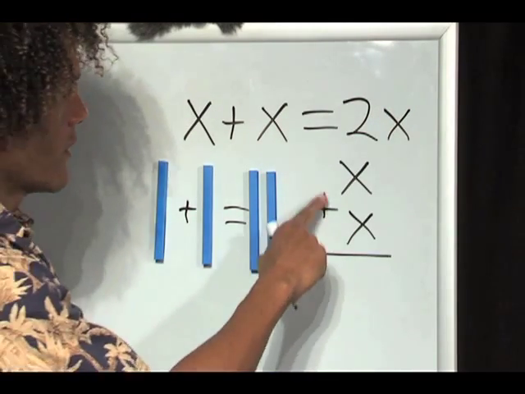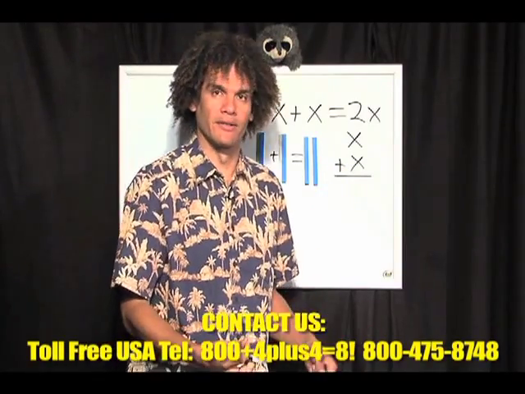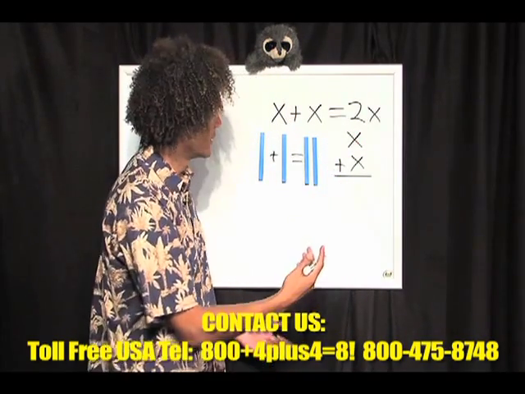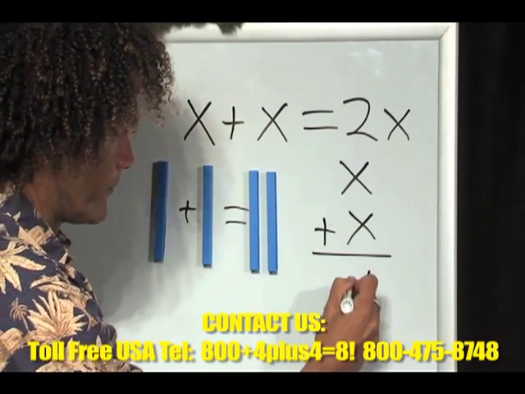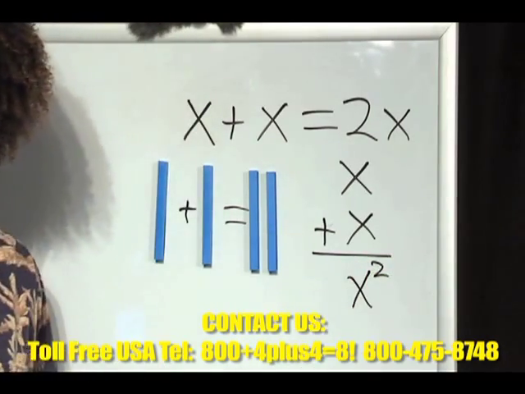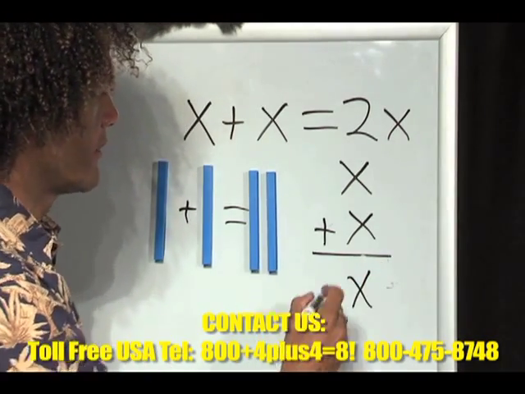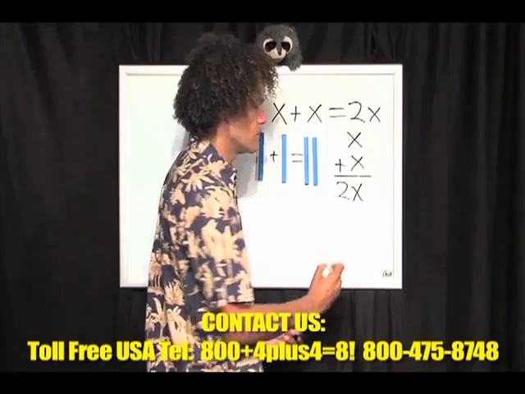Now, many college students have a hard time here when they see, or not college students, but high school. Well, sometimes college students. I've worked with them. Where did the 2 come from? What's going on here? What happened? I have an X and another X. Two of them? Well, no, we don't have an X square. We have 1X and another X is just 2X.